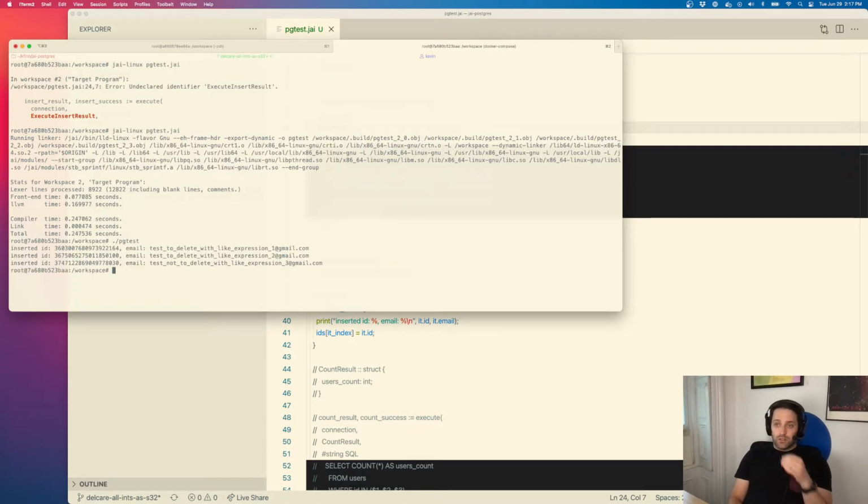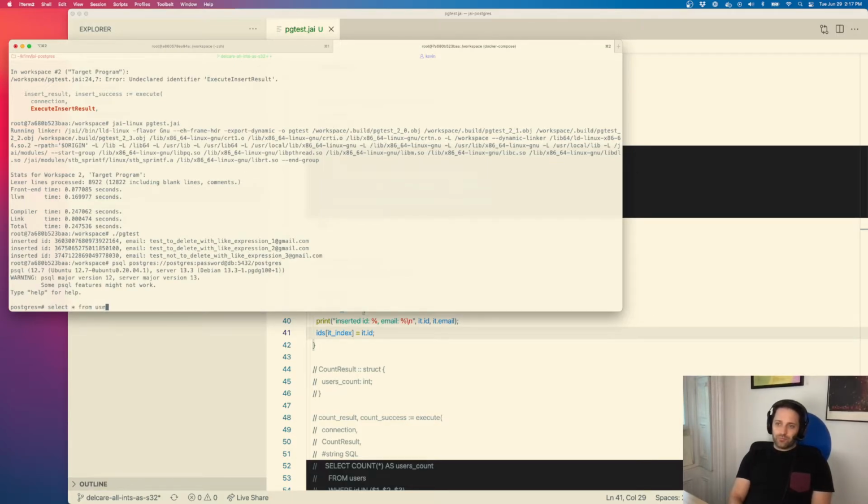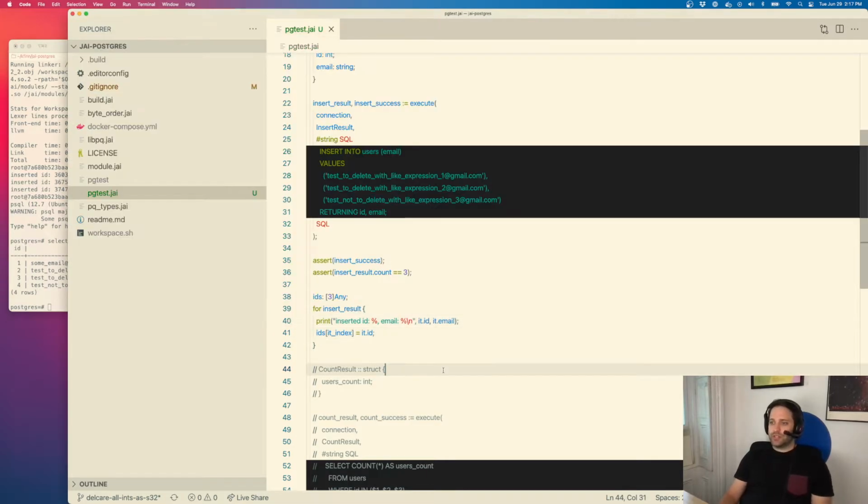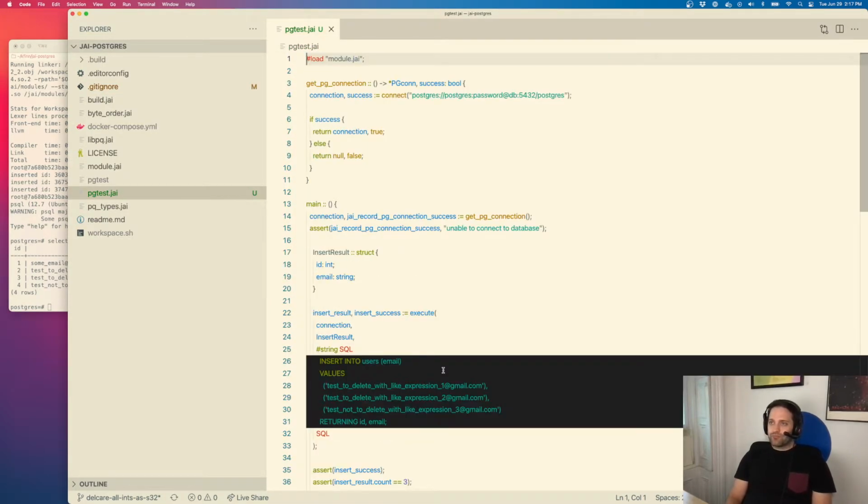Okay. Yeah, those IDs are way off. Those IDs are obviously wrong. Clearly, there should be 2, 3, and 4, not like a jillion. Who tested this, huh? Who tested this? Not me.